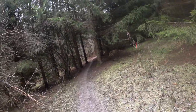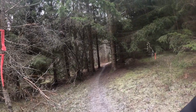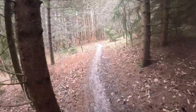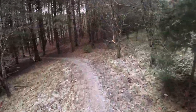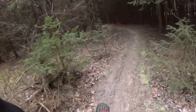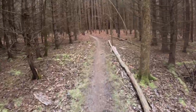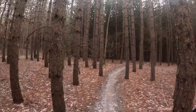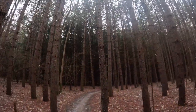Okay, we're on a little bit of a downslope there, because it's all flat all the way up to the truck. At least I think it is. And if it is, well, this just means hike a bike. So close. This one's a bit of a hike, as normally this is all downhill.